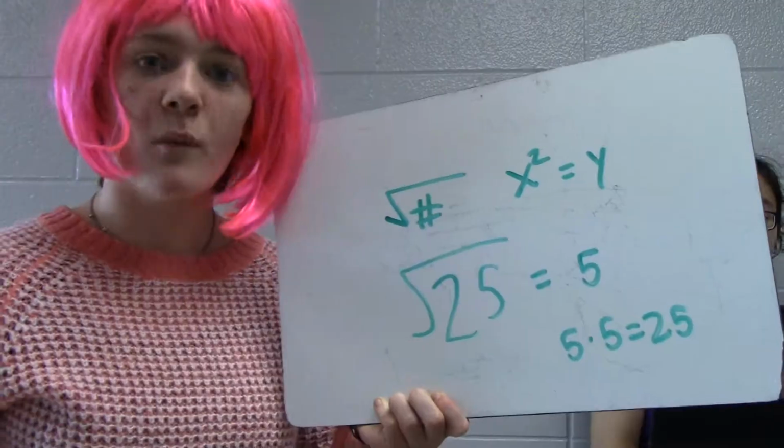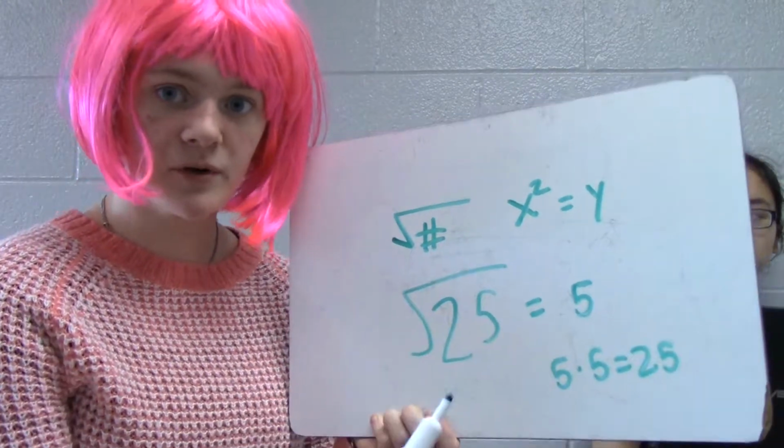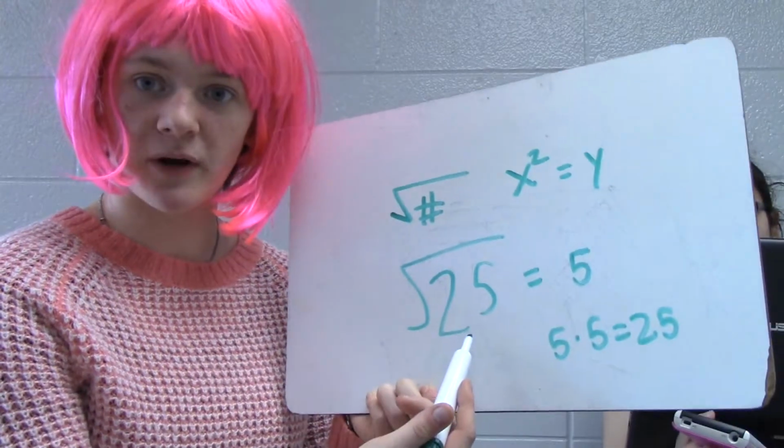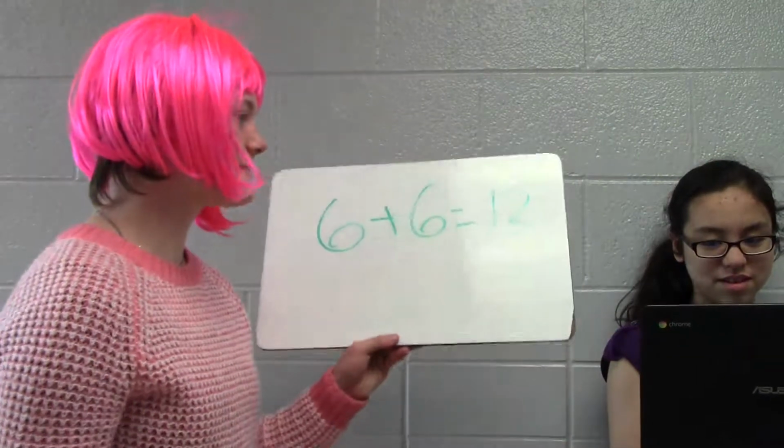Sorry. When the radicand is underneath the radical, we find the square root of it. The square root is a number that makes another number when multiplied by itself. For example, the square root of 25 is 5, because 5 times 5 equals 25. Oh, like 6 times 6 is 12? No, 6 plus 6 equals 12. You have to multiply. The heck?